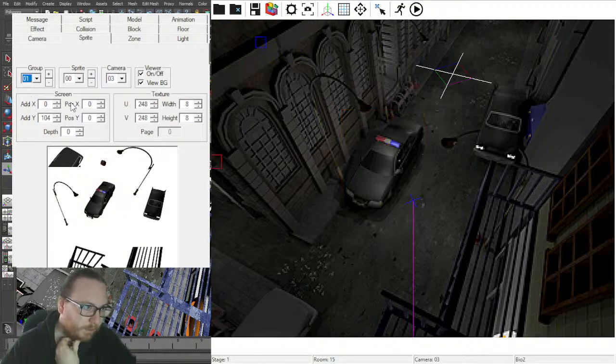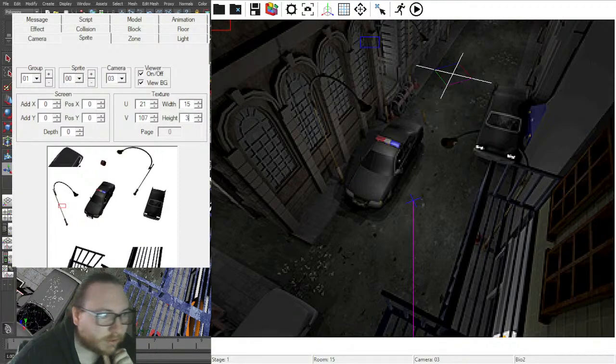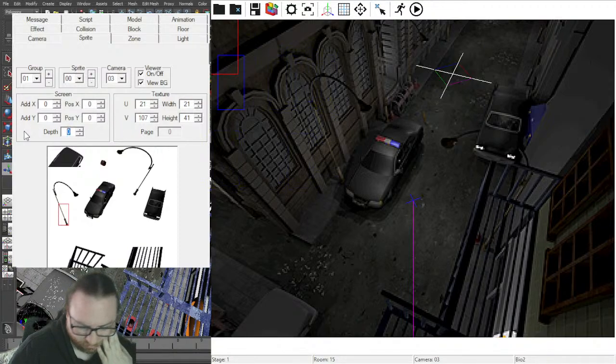So this group will be the lamppost, just to make it easy for me. I just realised I'm really not going to need that much of this lamppost, but again, it's looking at it and then trying to get it to fit and then figure out if you need it or not. So the depth from the camera, probably about 400.